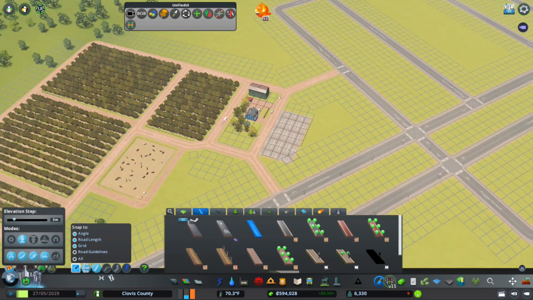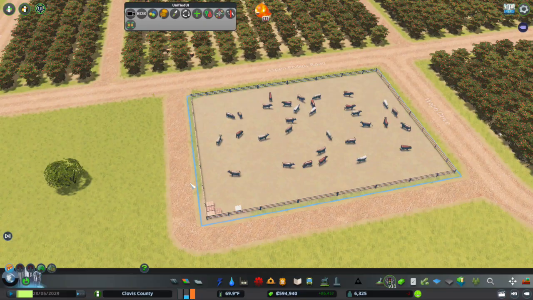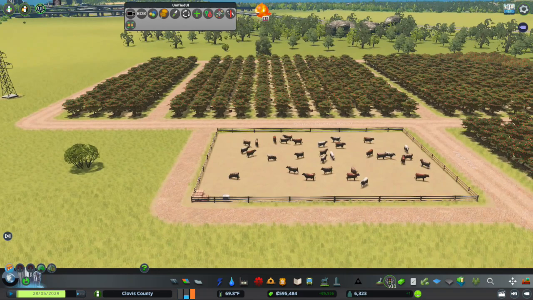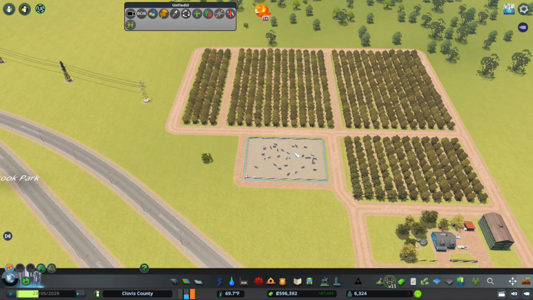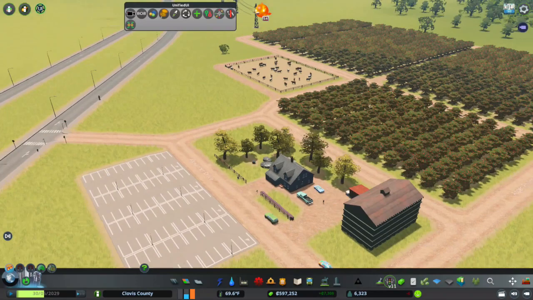All right, so we have this. Some form of, I don't know if I want cows or sheep. Let's stick with cows, because I'd imagine that they're going to use the milk to make cheeses and butter and things that they can sell at our, well, when we make it, what will be our little attached market area?